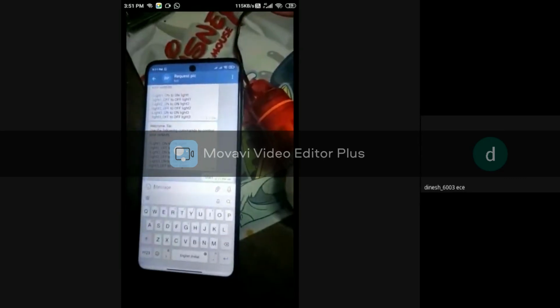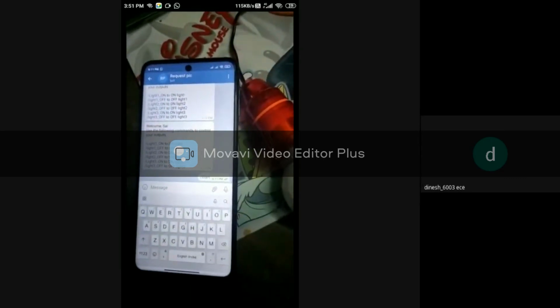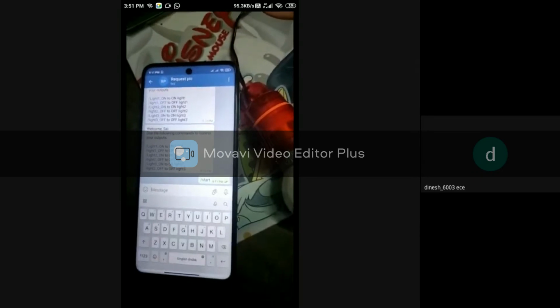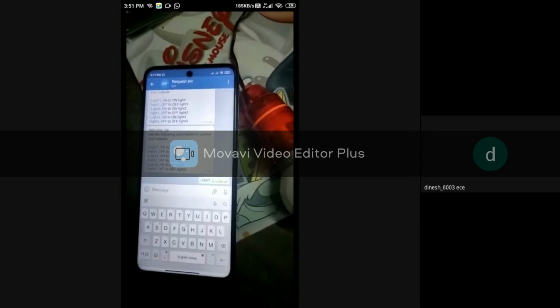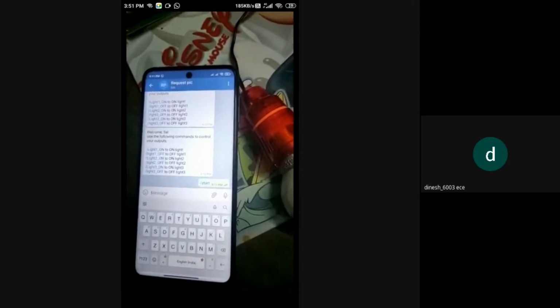So this is our Telegram bot, where I am giving a /start command. It is the basic command. We should wait for at least 10 seconds to get the reply.